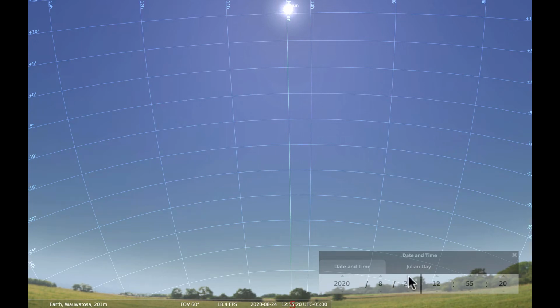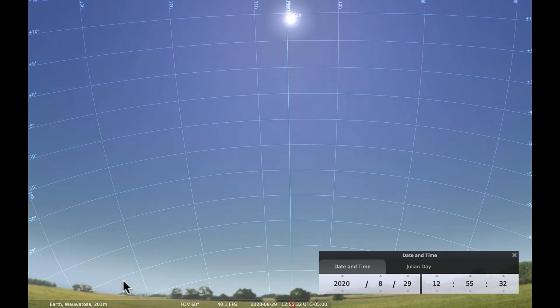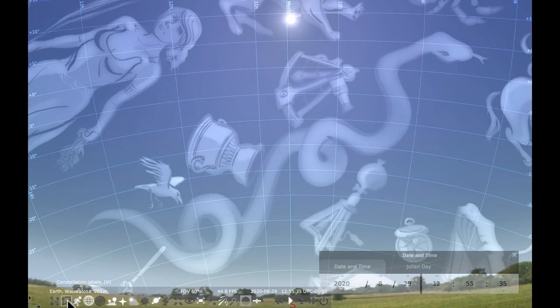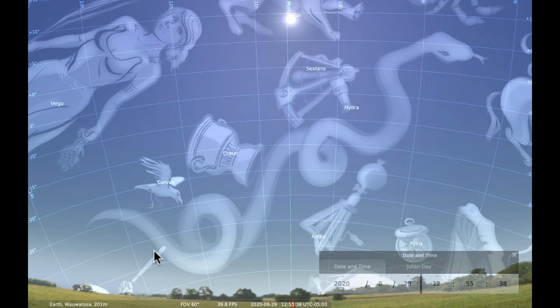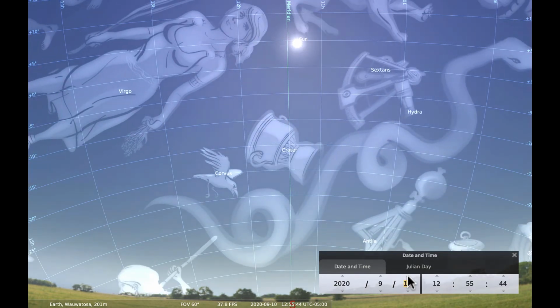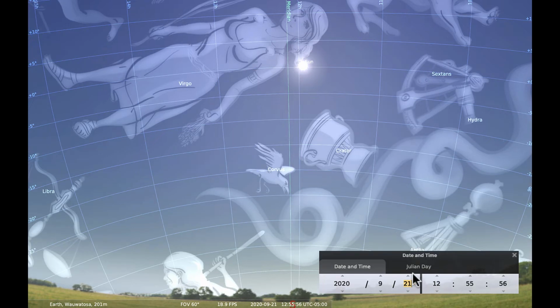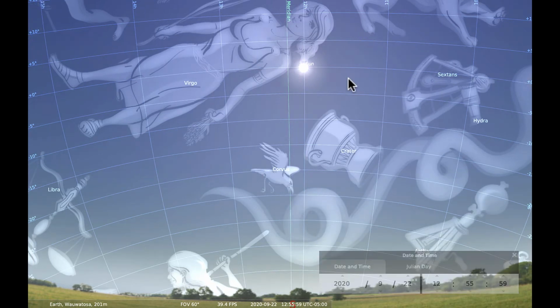Okay, now let's look over the course of the next few days what happens to the position of the sun across this meridian right around noon. So on the 25th, 26th, 27th, 28th, oops, and let me get the constellation art here so we can see what's going on and the labels of the constellations as well. So as we go on August 30th, 31st, and we move into September, notice that the sun is moving downward. That is, on successive days right around local noon, it's going to be at smaller altitudes above the horizon. Okay? As we get to September 22nd, notice that the sun is now right at 0 degrees declination.